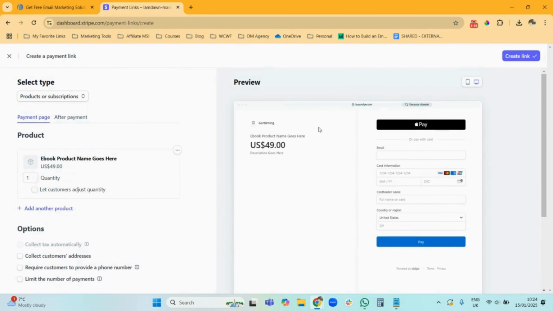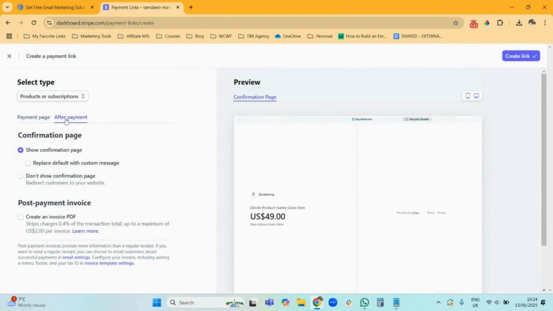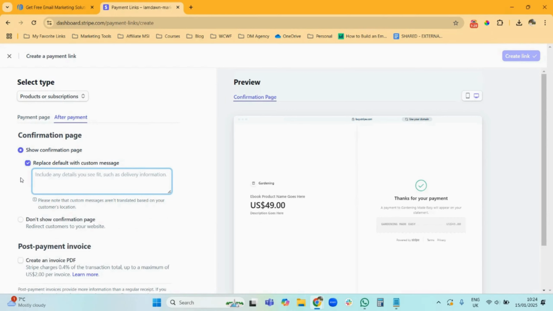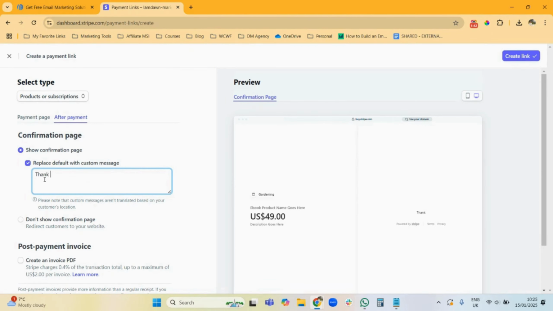But one of the most important things is that we need to update the after payment page. So I would recommend that you replace the default with a custom message. You can add your custom message here, and this is where you include the link to your digital product, so that when the person completes the purchase, they will go to the custom page where you can include your link. So let's say, for example, you enter, "Thank you for your purchase.